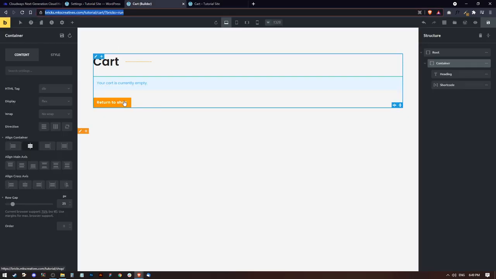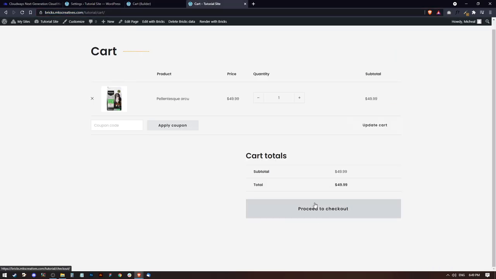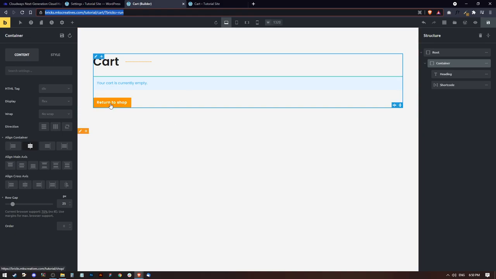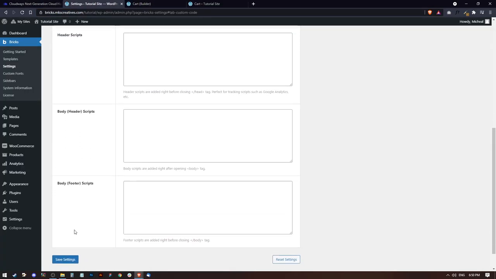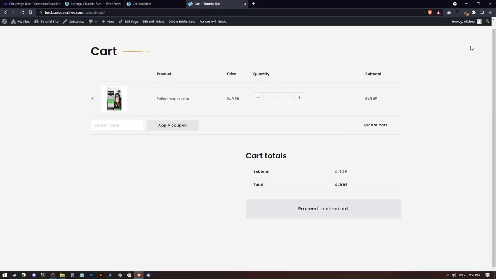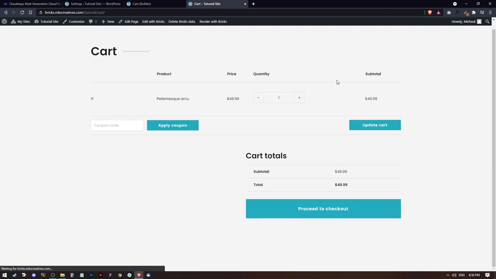So on here, it's showing that we've styled the button, but on here it's not. And I'm not sure what's going on there, but one would assume that it's gonna bring this across, but it's not. So we'll just save this here. Sorry for flicking through the pages so quickly there. We'll come back over to the cart. We'll just hit refresh. And now these are the colors that I had on the original site. So I'm just gonna leave them in there.